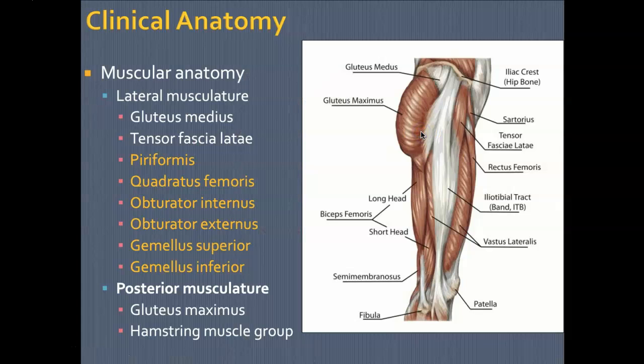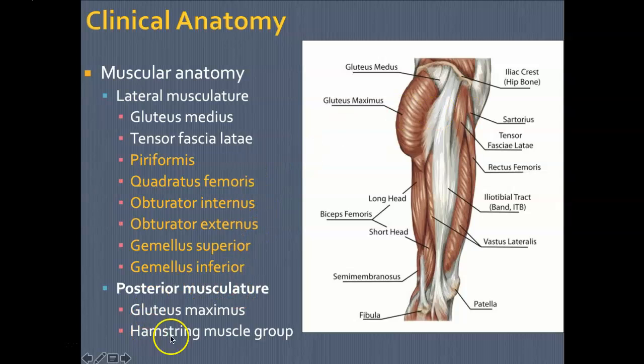On the lateral side of the hip, we have several muscles, which we'll talk about. Those are highlighted in yellow for a reason, and we'll talk about them on another slide. But we have the glute medius, most certainly misspelled. So we have the glute medius, which is deep to the glute max, and we'll talk about the role of the glute medius. But at the hip, we know it's a hip abductor, but it certainly does other things in the transverse plane. We have the tensor fascia lata, right, which distally becomes the IT band, and we talked about the IT band in the knee online lectures, but now what we're referring to is its most proximal muscular component, which is a major hip abductor.